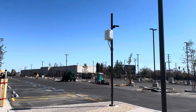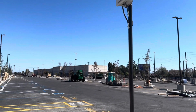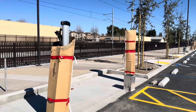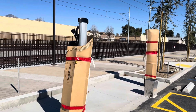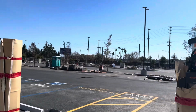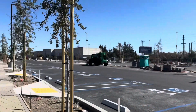So here's a look at that parking lot here, which has another series of handicap parking spaces, as well as several other individual parking spaces for Metro riders. Another important feature of these parking lots that I really love to see is the EV charging. Each of these cardboard boxes, as you can see here by the one ripped off here, has an electric charging station for your vehicles. So you'll be able to charge while you ride Metro, which is awesome to see, as it's an uncommon amenity here at Metro.